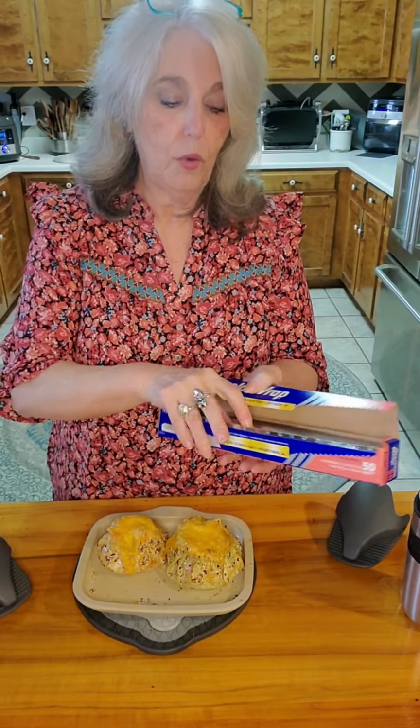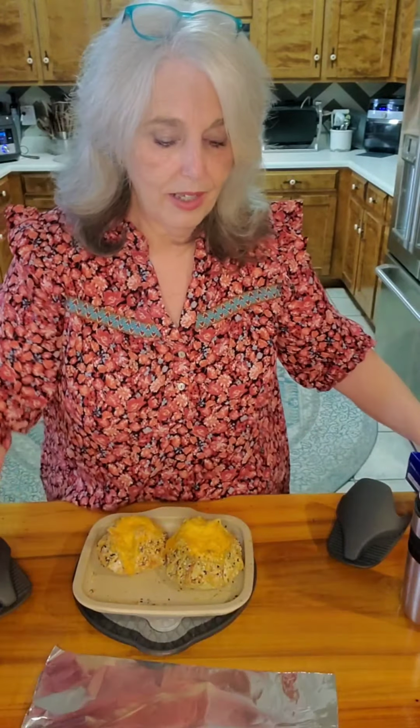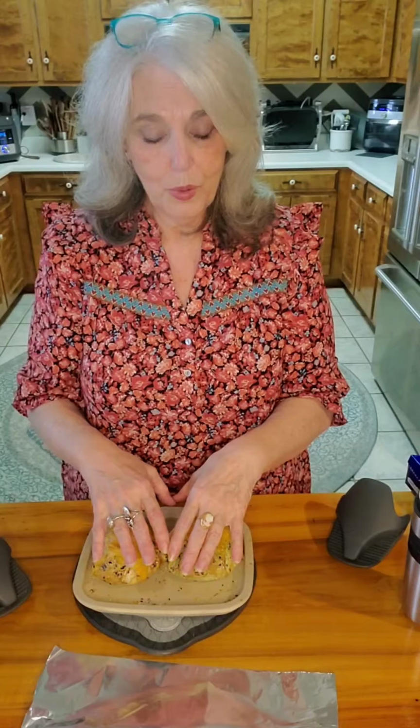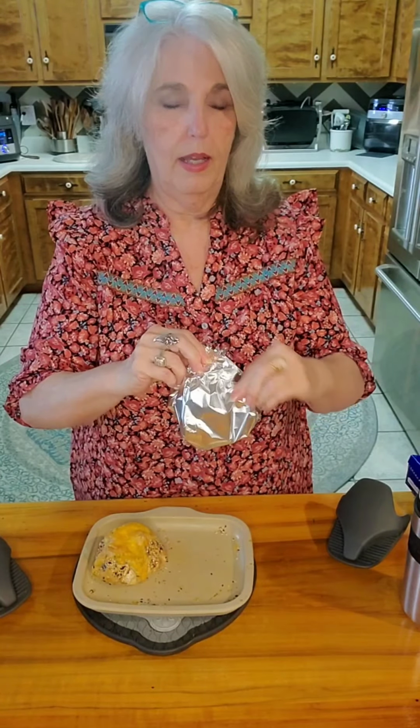Now, what I do is I let these cool all the way, and then I take a piece of foil. And the reason I let them cool all the way is I want them to stay crisp. So I don't want the heat making them soggy. So I will leave them on the pan and let them cool, and then I'll put them in the center and just bring the foil around like this. Leave it loose. And then I'm ready to take my edible breakfast bowl to the store with me. Or just put it on the plate and enjoy it.